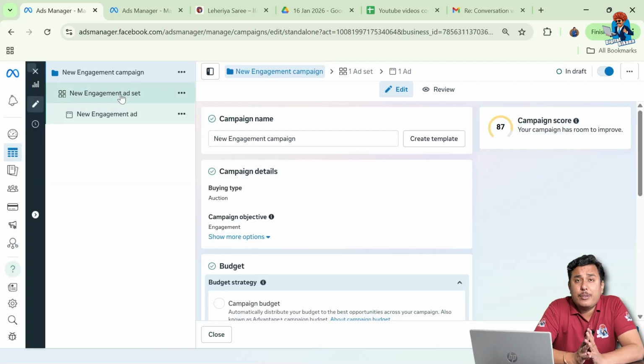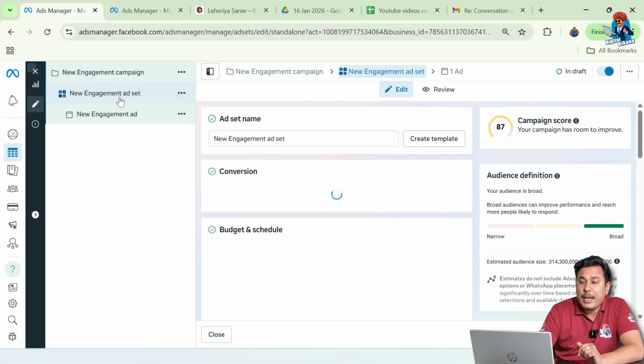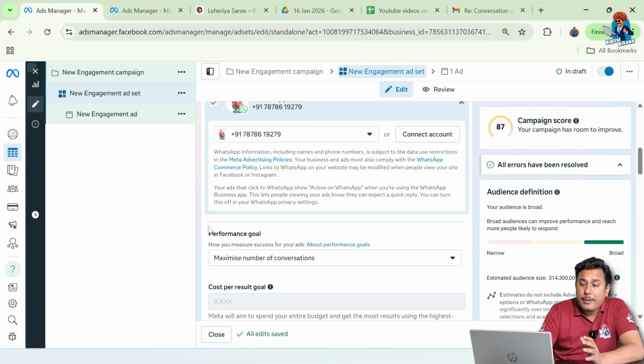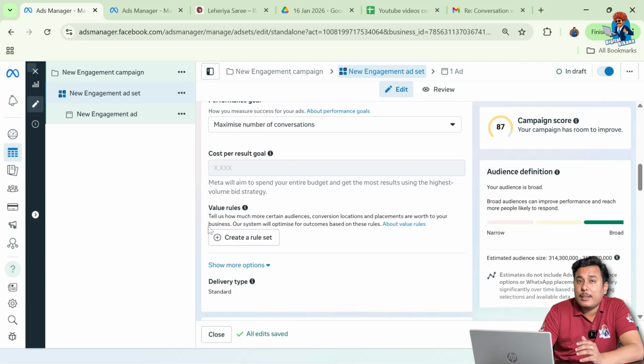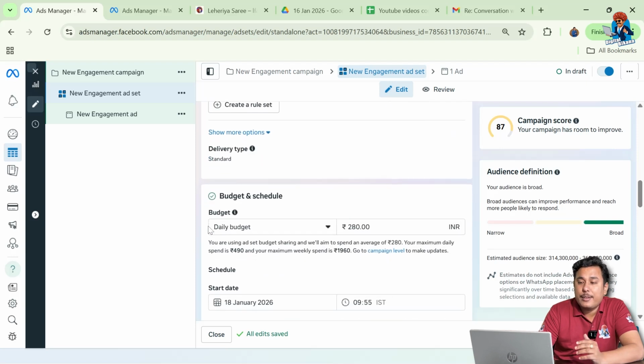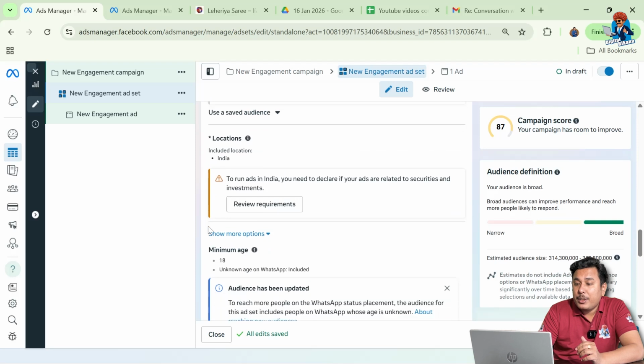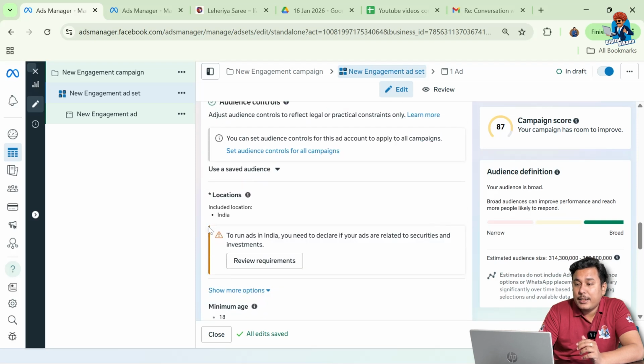Okay, now as we know, at the ad set level we can select the audience to whom we want to show our Facebook or Instagram ads, right? So we are going to open the ad set level, and here I'm not going to tell you how to create the campaign. I'm just going to tell you how to select the custom audience in a new ad campaign, as we have already discussed how to create different kinds of campaigns in our previous videos, which you can check out by visiting our playlist. In this video I'm just going to tell you how to select the custom audience whenever you are going to run an ad campaign.